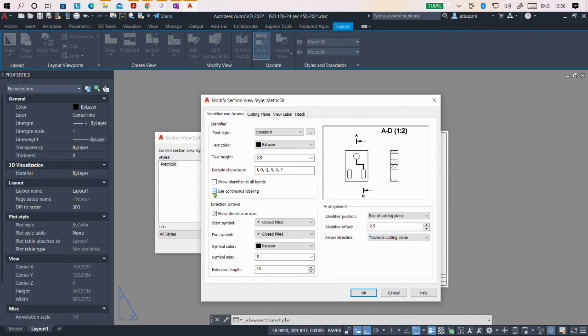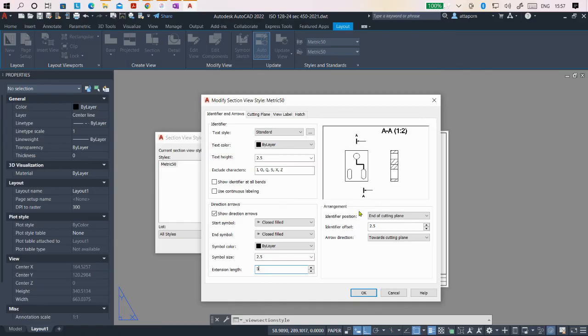This is the section name with different character, so no need. And show direction arrow is not shown, it's like this. Symbol color by layer is okay. Symbol size 2.5. Extension line, this one maybe just 5 is okay, just 2 times of this.